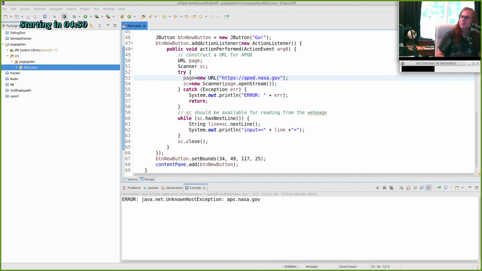11:01, and let's turn this program that prints out the HTML into a web browser. So we'll learn about a couple of other Swing components that will let us render this information that we're getting from the web server into an HTML page. And then we can... Something like an iframe? Something like that, yeah. Nice. Alright, so we'll be back in 5 minutes. We'll make a new web browser.